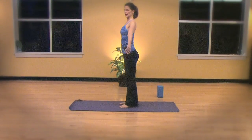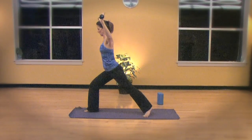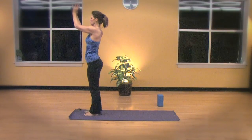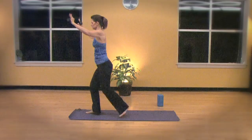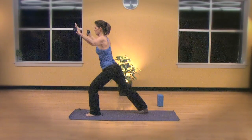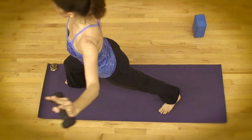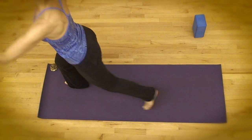And let's begin with a Kriya. So taking our hands to cactus pose, step back into a warrior one. From here, inhale as we open up, exhale as we draw forward. Inhale. As we open, exhale as we draw forward. So find your rhythm with your breath.